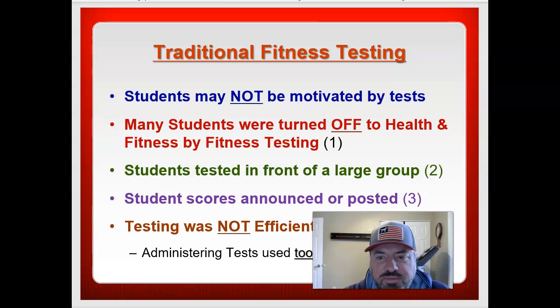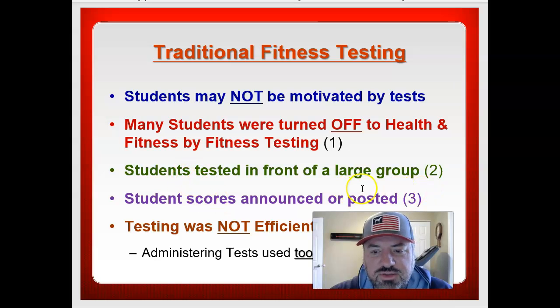So some other information about traditional fitness testing is students weren't traditionally motivated by these tests. It was just a test. We did them. There was no connection to goals or fitness or why students should do these. Many students became turned off to health and fitness by this fitness testing. Some students seemed to have a negative experience with this strategy and they started to avoid fitness activities. Maybe this is where students stopped dressing out in PE, decided they didn't want to take additional PE or be involved in physical activity or sports programs.